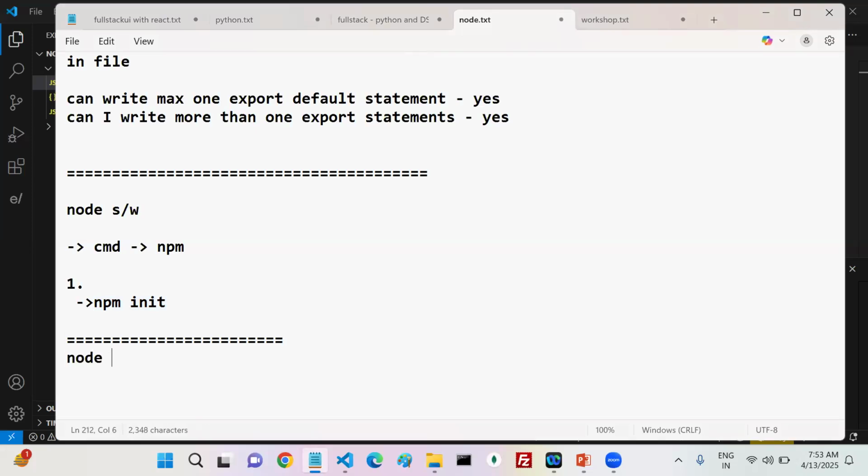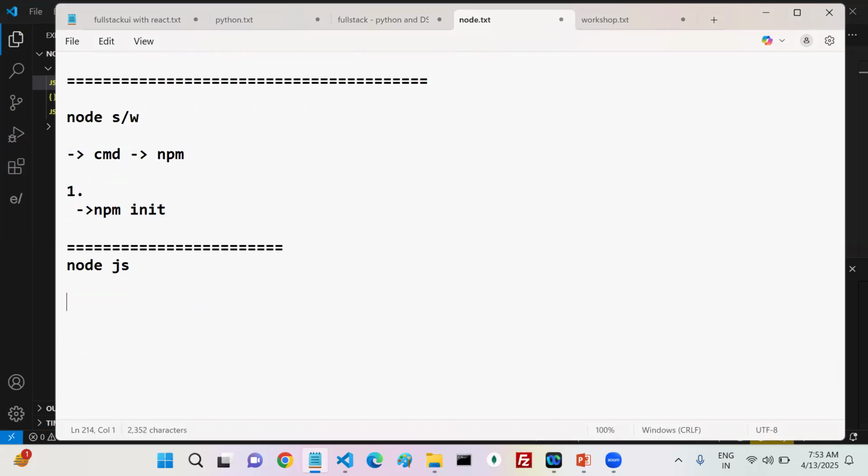Come to Node.js. Why do we go for Node.js? Yesterday I already told you. Node is open source. It is an environment which provides you an environment to run your JS file outside the browser. So far, we ran our JS file in the browser.